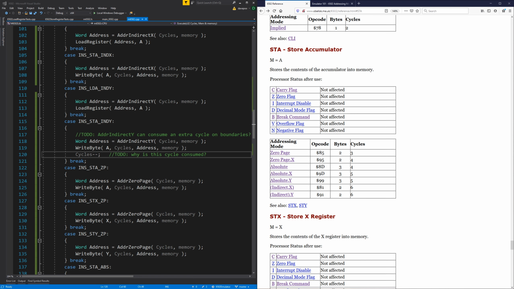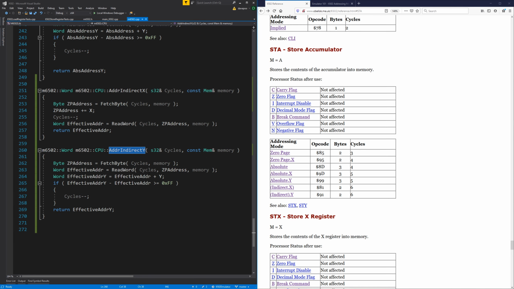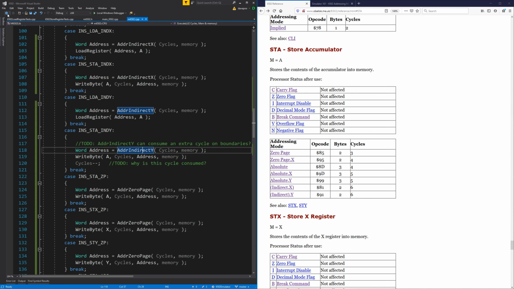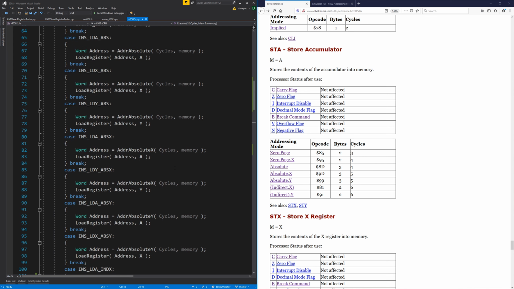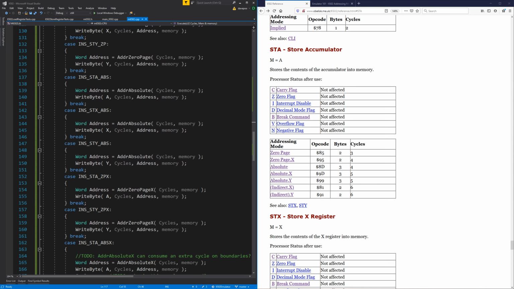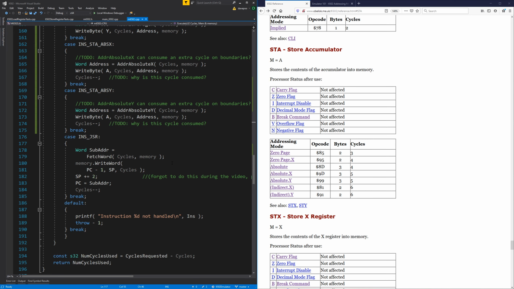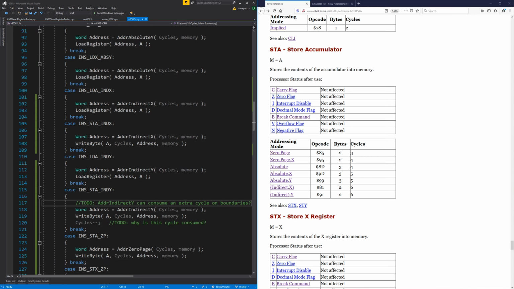So maybe I am missing something in here, maybe. But that seems to break the other tests when I do that. So I'll leave it the way it is for now, because it's working. But clearly there's more tests that need to be written to get this working correctly. So we might do that in the next video, maybe try and do some cleanup on this, before we move on to doing even more instructions.